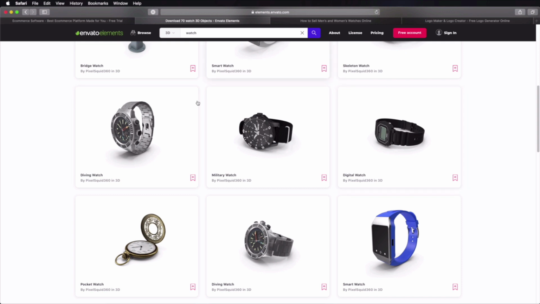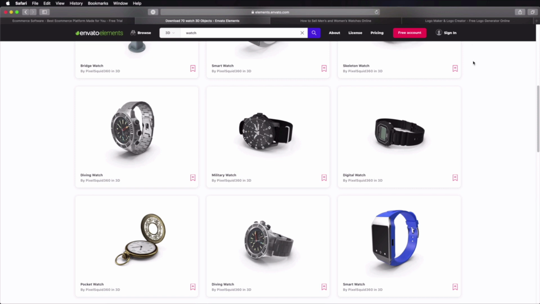So that covers the product imagery and also the stock imagery that we're gonna use. Now, the last thing that we need to do here is create our logo. Now, for the logo, obviously, if you have a business already, then you have your brand identity all set up. So you're going to use your own logo.